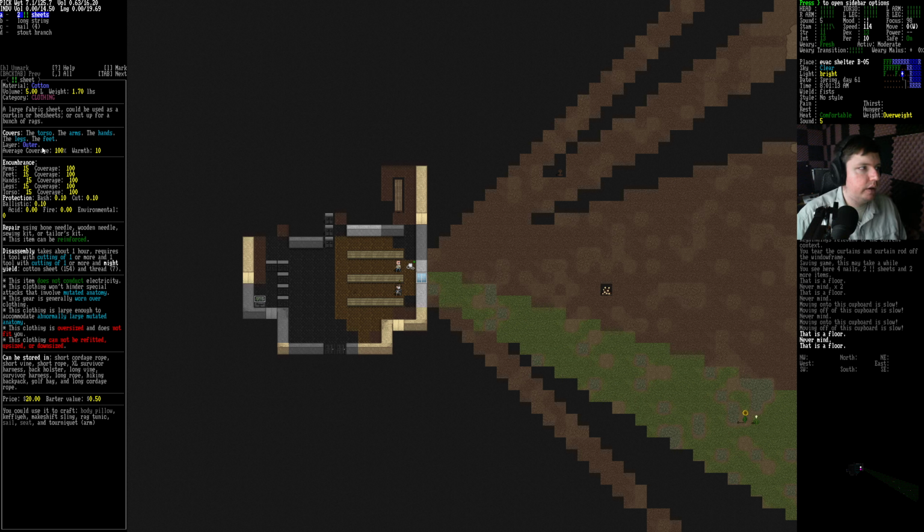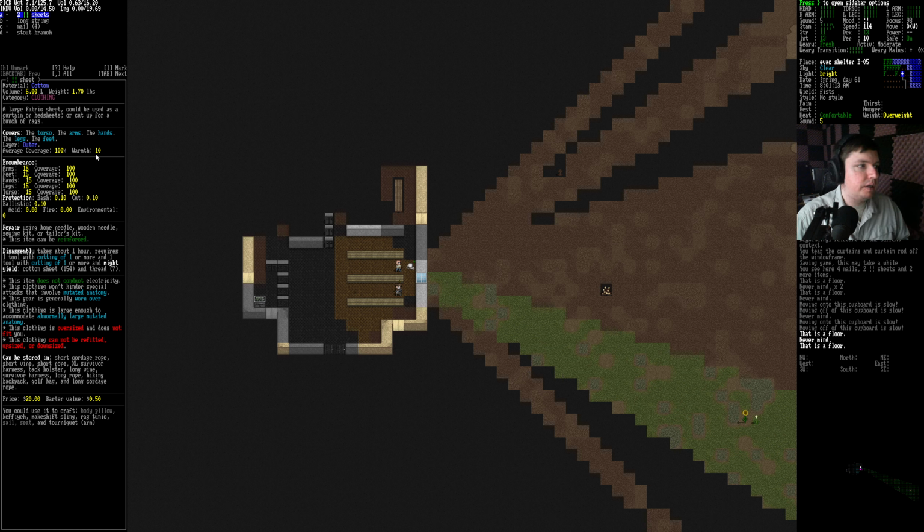Average coverage tells you how much of these body parts it covers. So if our hands are under this, basically nothing of our hands is exposed outside of this sheet if we wore this. So if anything hits our hand, which it has to roll what body part it's going to hit to begin with, it's going to do damage to this first before it does damage to us. It might bleed through damage. We'll talk about that more in combat. But this will guarantee that we don't get our bare flesh hit. Except its values are very low for its protection. So it'll probably still get hit, but it gives us something.